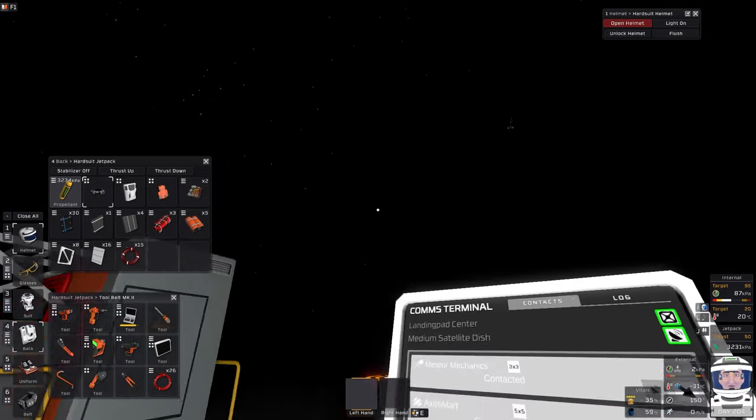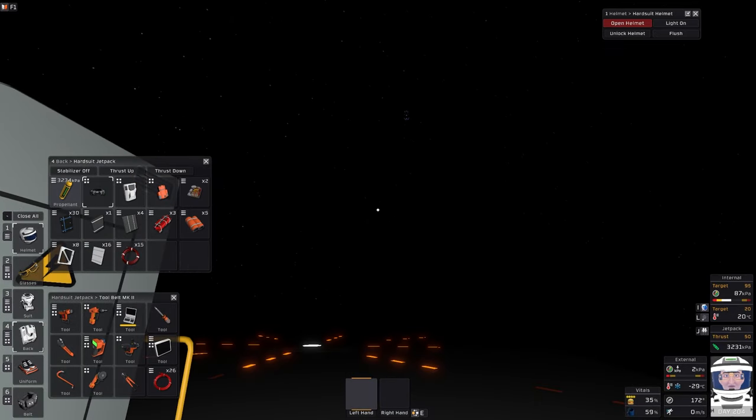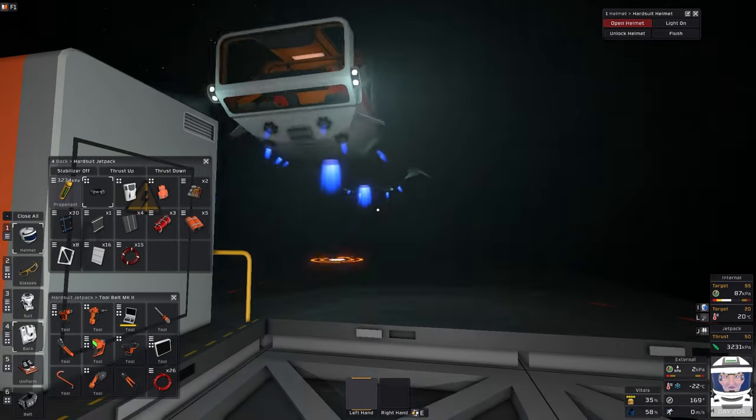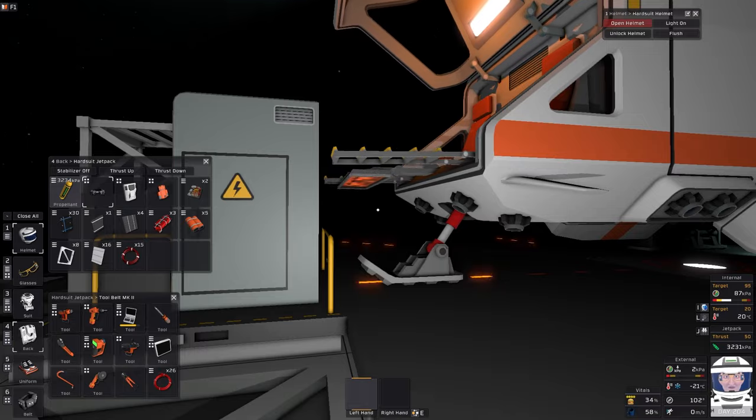Let's see what he's got. Where is he? There he is. He requires a 5x5, so he should be a bit bigger ship. And here he comes into land. Yeah, ship's a bit bigger. Oh my, looks like the same ship, just bigger. Literally, just bigger.